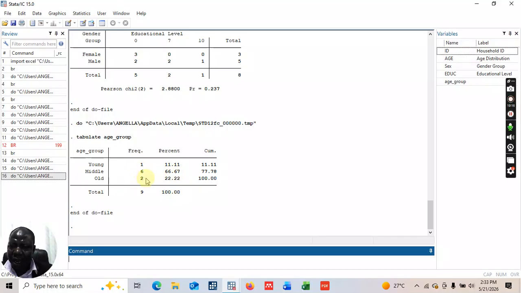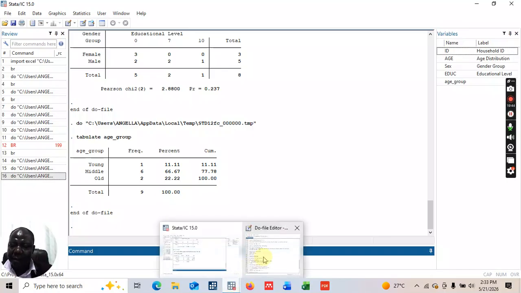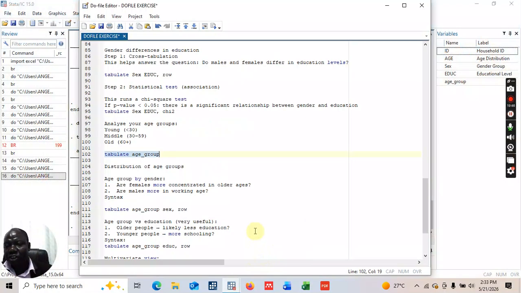Then for old age, we have 2 frequency value, with a percentage of 22.22%. So in total, we have a total frequency of 9. This shows you the distribution of frequency among the 3 categories of age: old, young, and middle age. So this is another way for you to analyze further your work if you want to show the distribution of age.